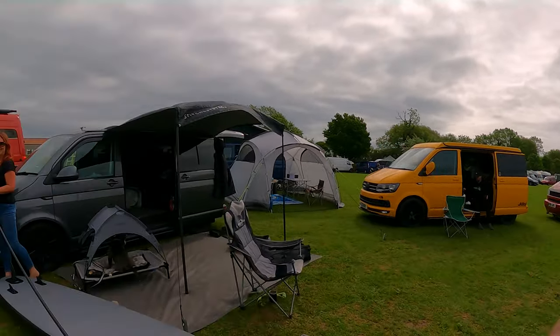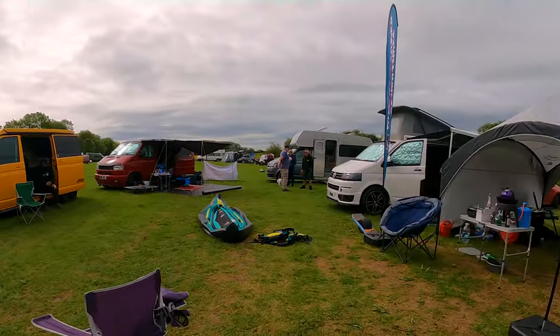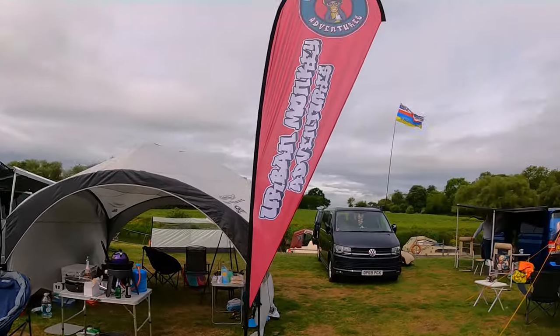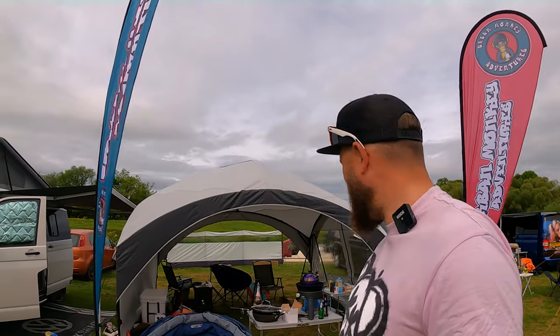We're on the pack up. I hate this bit, it's always the worst bit. Oof. We've got some packing away this time. All that has got to go in that little van. Slowly packing away. Feel better for some breakfast and a couple of cups of coffee.